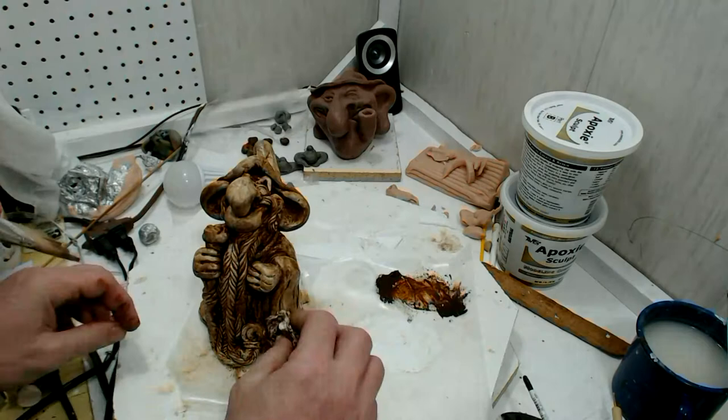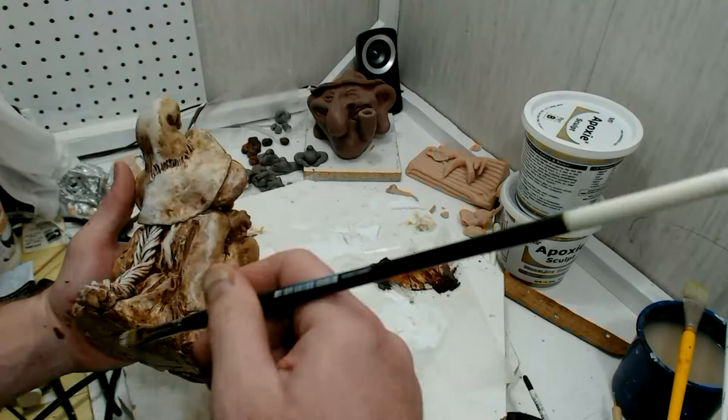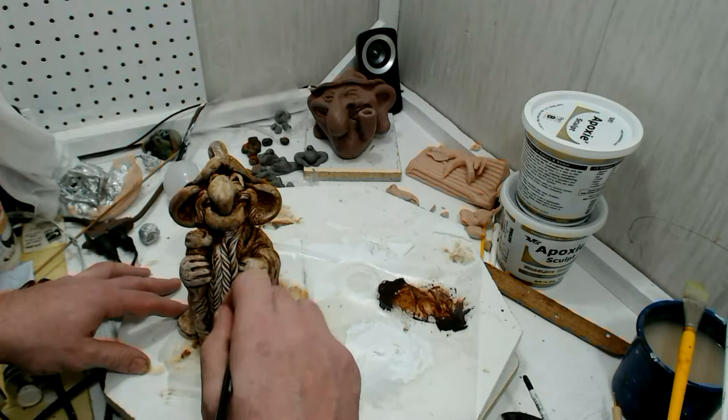You've got to pick it up and look at it from every different angle because you're guaranteed to miss some spots. You may have to go back over it three, four, five, six times. You can't wait too long before you wipe it off or it'll look really splotchy. What I'm doing here is dry brushing — take more of that titanium white, get it on the brush, wipe it off, and use a pretty soft brush. Just brush it on lightly, hitting the highlights. It gives a lot of depth without a lot of effort.